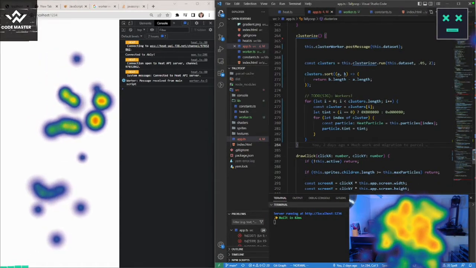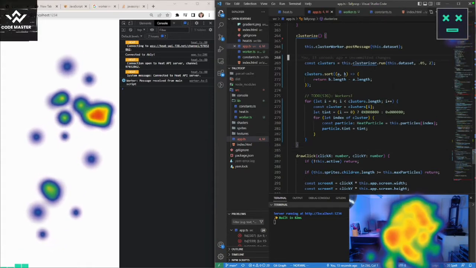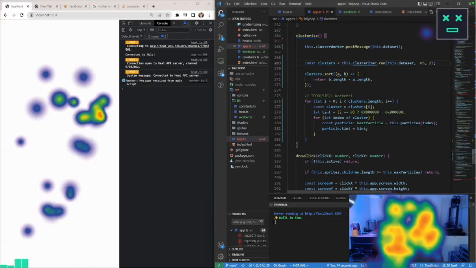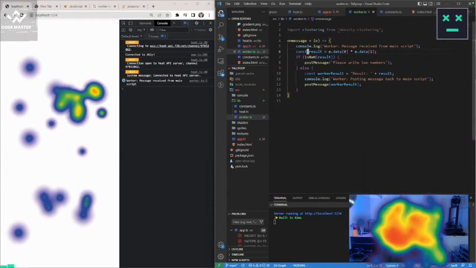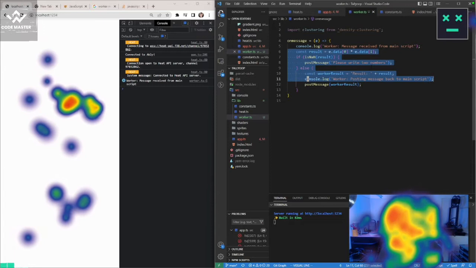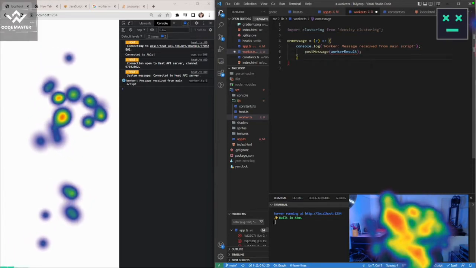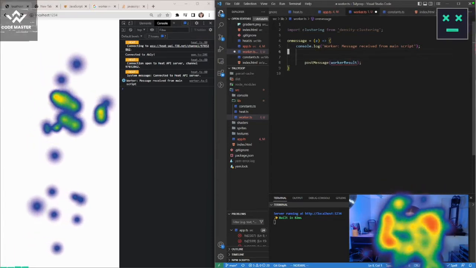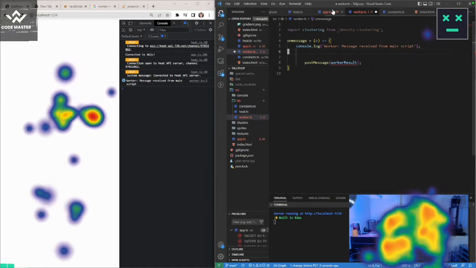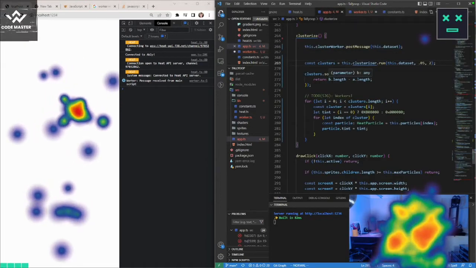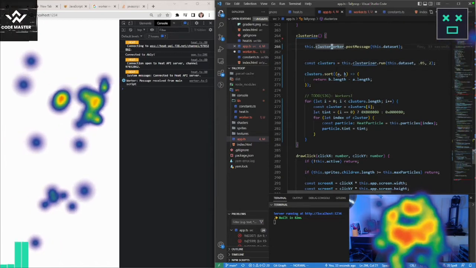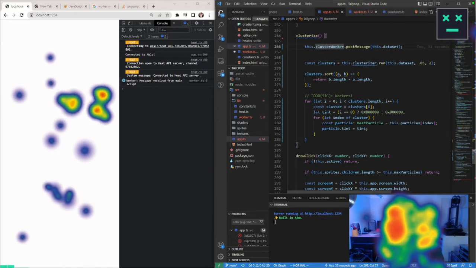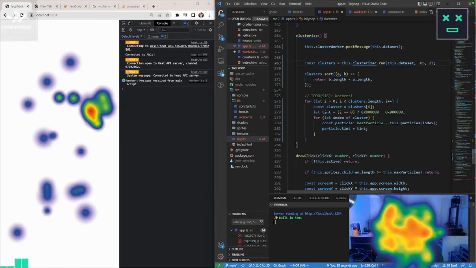And what we want to do is we'll run this clustering, and then we will say we want to run the clusterizer on the data set. So it's going to basically look like, the hard part is knowing what's actually the slow part. My assumption is it is the clustering.